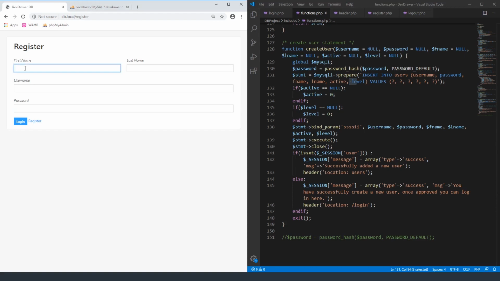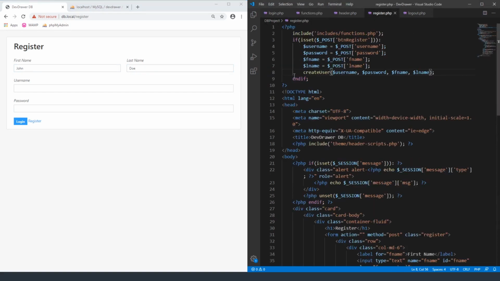So let's say we want to register John Doe. Wait, before I do that, I keep forgetting to do this. Create user. Okay. Alright, so just making sure I actually called the function this time, because it seems like I always forget to do that. And then we're going to do jdoe, and password is going to be password once again. And hold on, let me refresh this because that's changed.